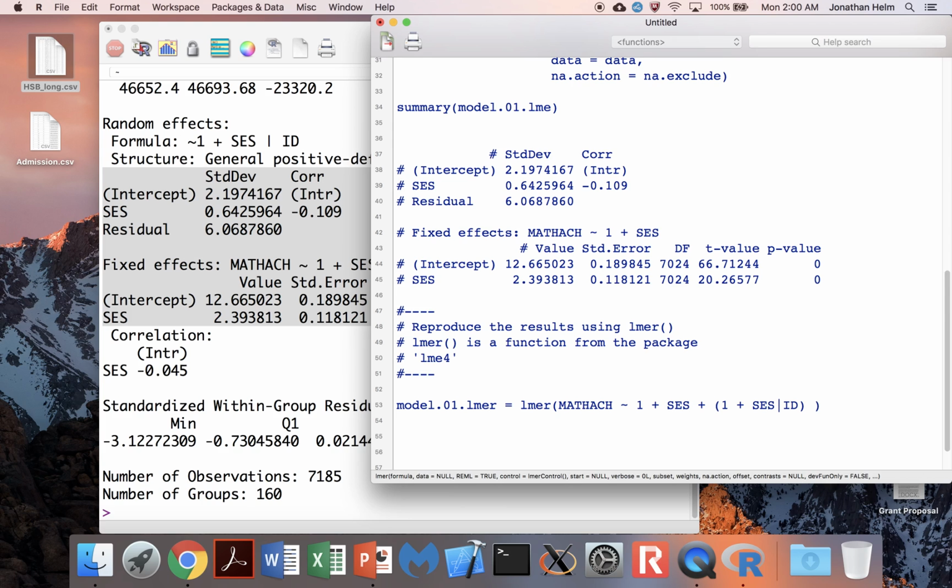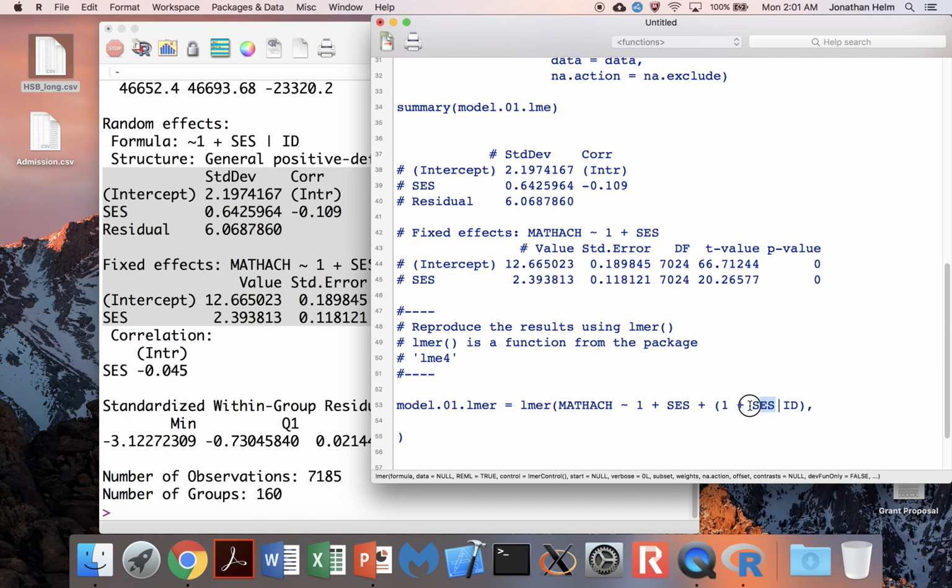If you put this inside parentheses, that means these are random effects, and both of these are by ID. So it's going to have a random effect for the intercepts, a random effect for the slope, and because they're both in parentheses together, there's also going to be a covariance between them.